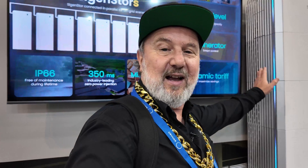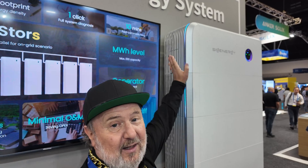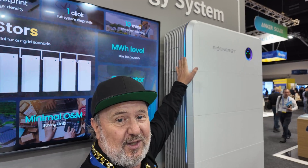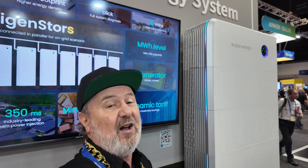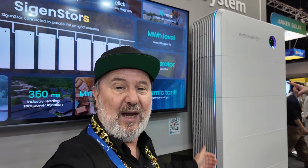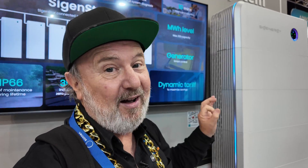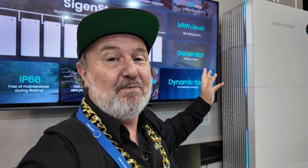This is pretty impressive. Each one of these is 48 kilowatt hours, and at the top we can have a single or three-phase inverter. The three-phase go up to 25 kilowatts and down to five, so you've got a huge range of options here. You can choose how many of these eight kilowatt hour battery modules you want. The really clever piece is that you can combine as many of these as you like — I believe they can go up to megawatt scale. We only went with seven of them, no problem at all.